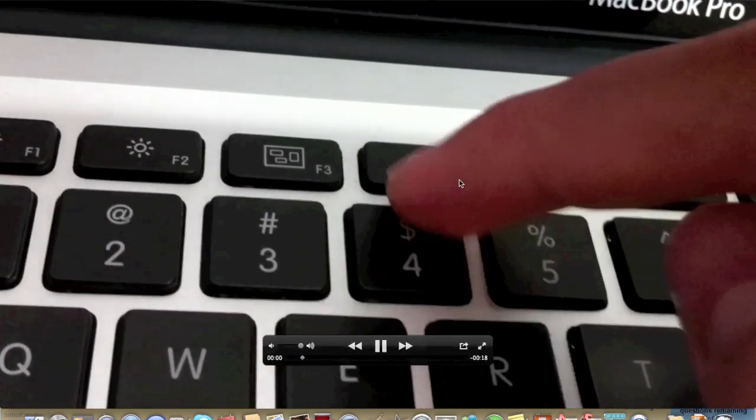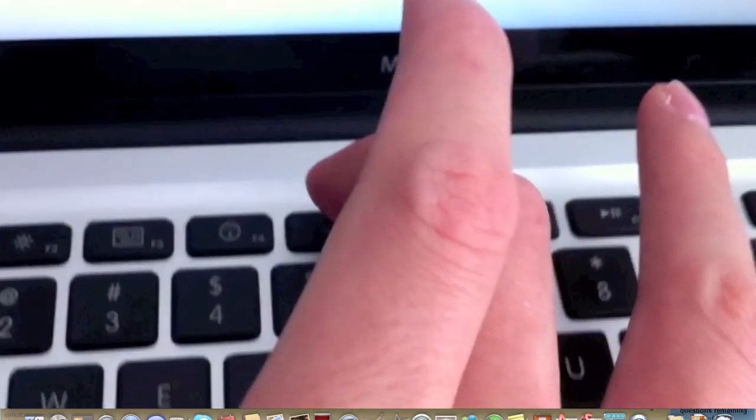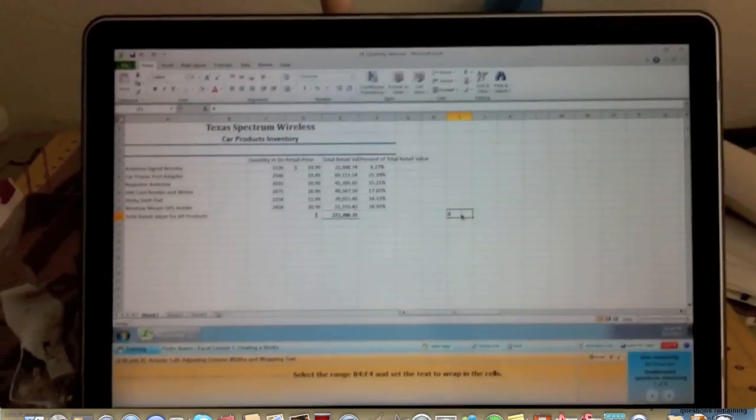Now we have here the function key F4. If you press it, you will get this, which is the dashboard. So press it again to get rid of it. We have to hold function and F4 there. Hold function and press F4, and that's the same thing as pressing the function 4 key on a regular PC keyboard.